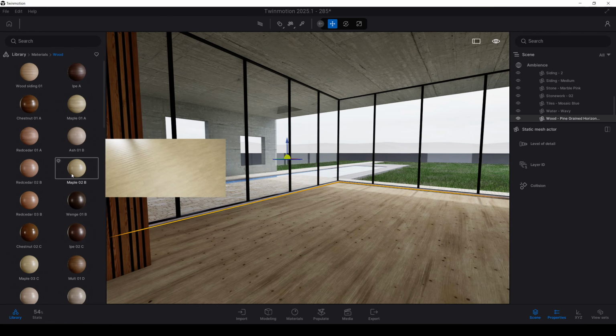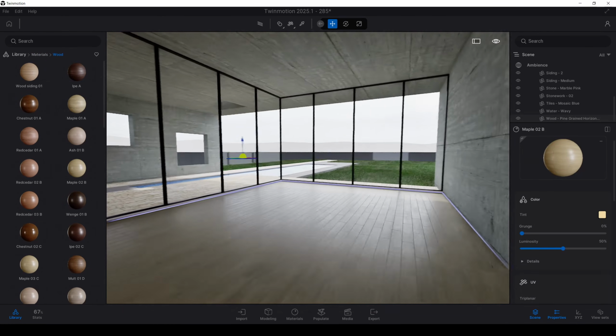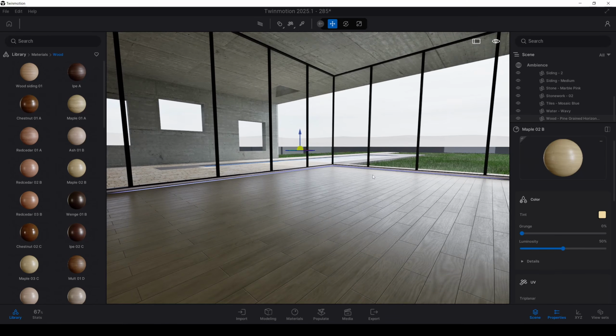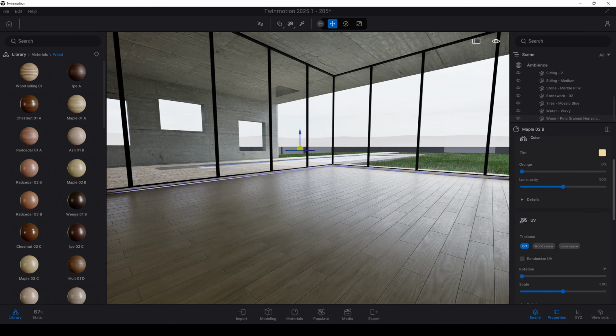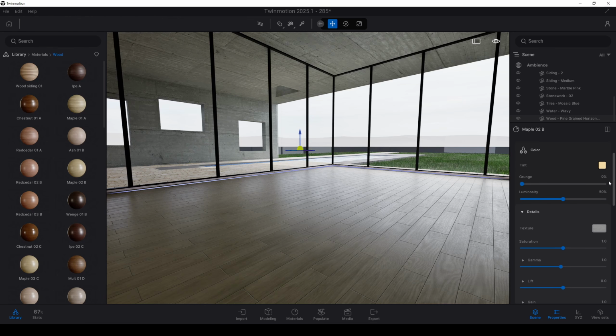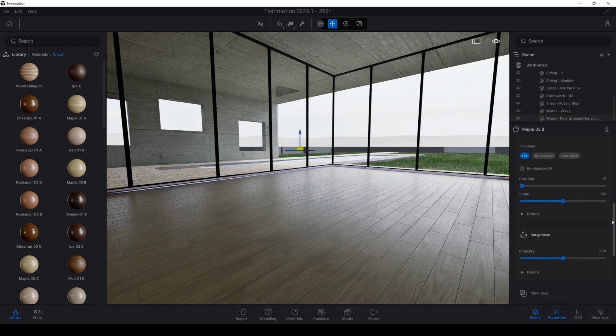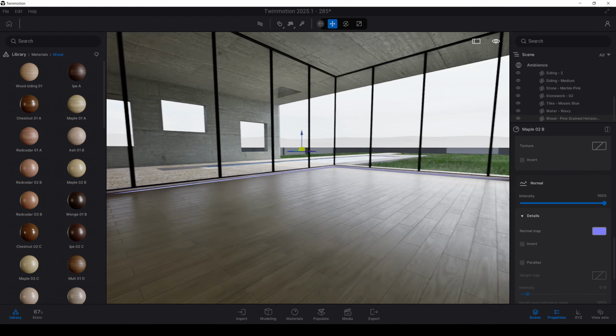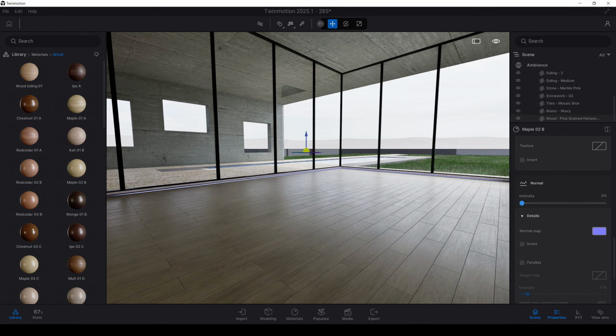We will fix this. By default, you can reach all ArchiCAD materials, and they work as PBR materials. For instance, this kind of wood. But how does this work? If you go to the settings of this texture, under the details, tint color, you will see a roughness map, a metallic map, but this one has no metallic map, and you will also see this normal map.